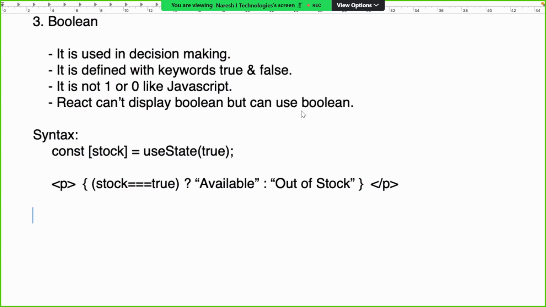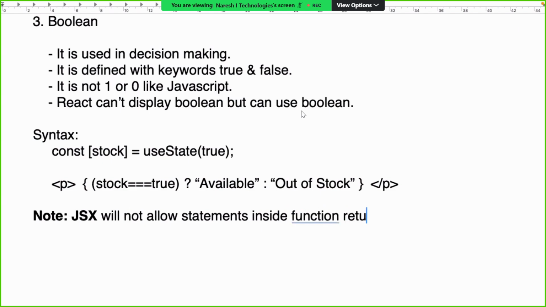So that is important. And the keynote is that JSX will not allow statements inside the function return with fragment.